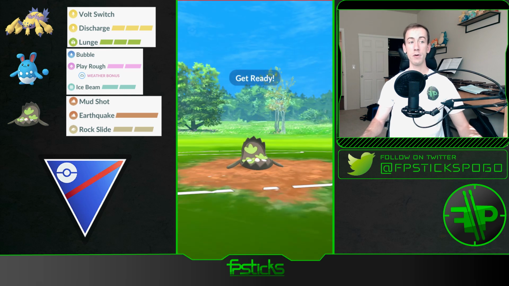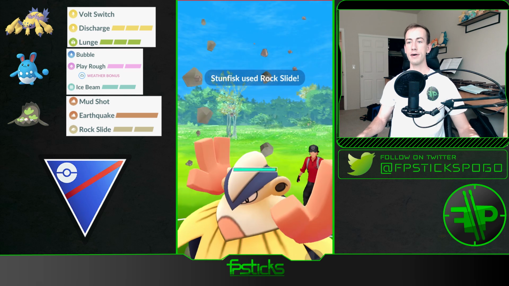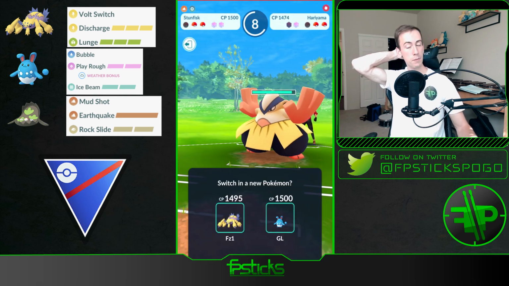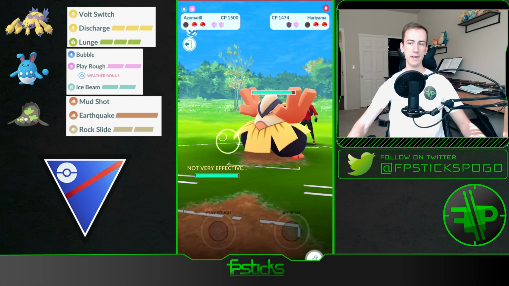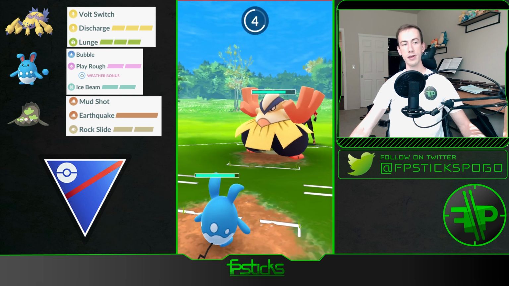Out comes Hariyama. Whoa. Hariyama. I was expecting a Shadow Machamp. I actually get a shield there, which is really great. I'm up in shields. I know they still have Skarmory. Azumarill is literally a wall to this Hariyama. And so I'm just going to maintain the alignment here. I really don't need to shield anything.